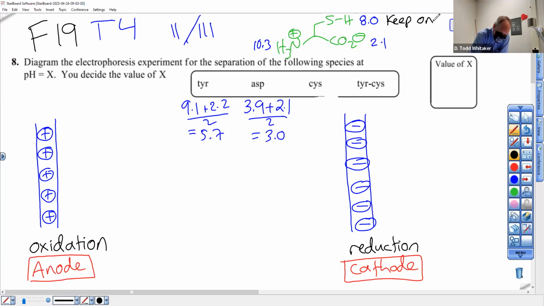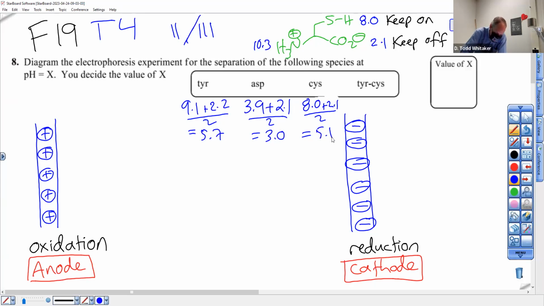Yeah, and keep off. There's your numbers, and I apologize. I didn't have the picture of the molecule in front of my eyes. I didn't know what was happening. So now I looked at the molecule because you made me. 8.0 plus 2.1 over 2, 10.1, make it 10.2. And now you got a 5.1.